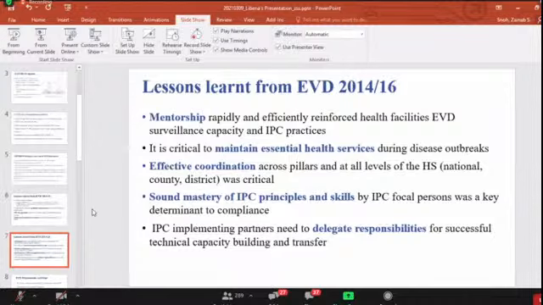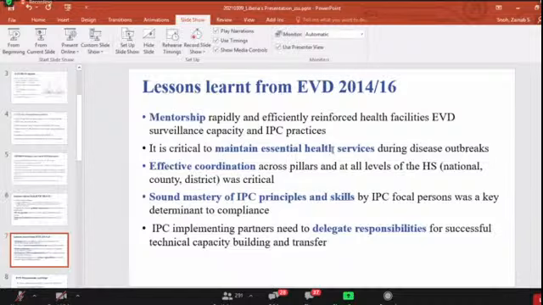We also learned that it is crucial to maintain essential health services during disease outbreak. Now, during the EVD outbreak in 2014, from the very inception, we healthcare workers did not understand how to combat EVD. Healthcare workers were not trained. We did not know the recommended PPE at the time. WHO, along with other partners, came in to render assistance to the country. Because of fear, we had patients dying from pre-existing comorbidities because healthcare workers really did not know the actual case definition. They were just afraid to admit every other person. So people died because of that.